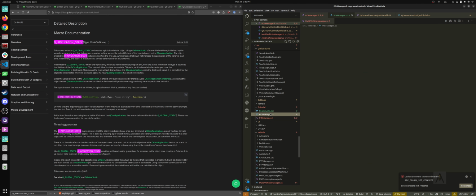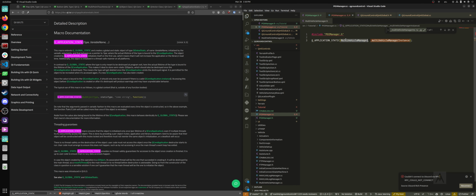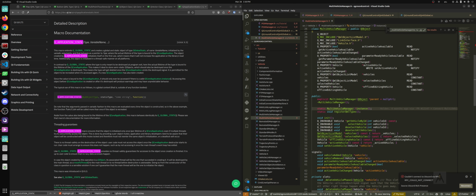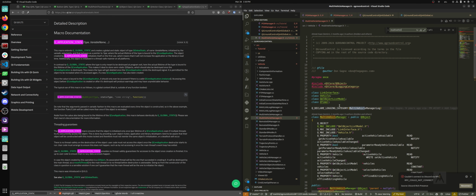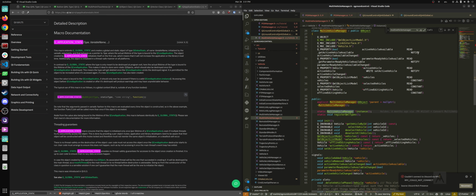That's in the CC file, so. We'll call it POI manager instance. Okay. Yeah, I was just checking to see if we had to do anything else, but I don't think so.